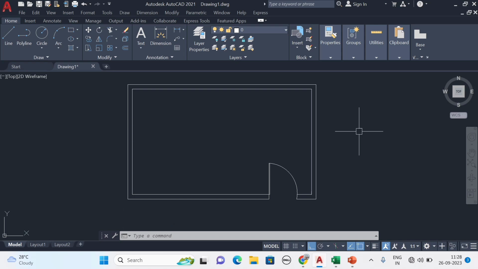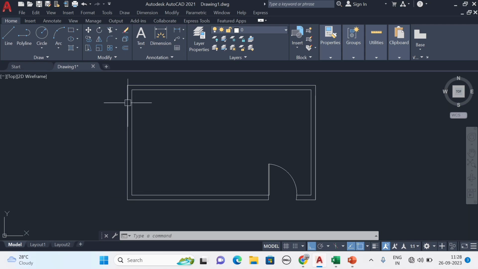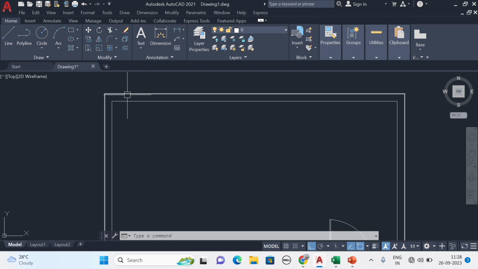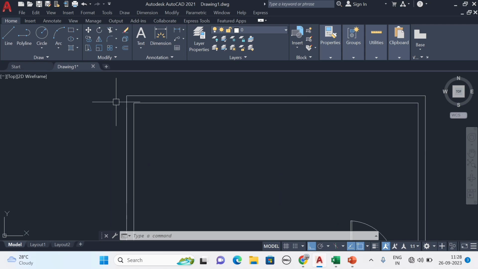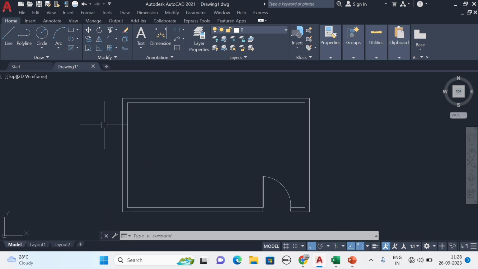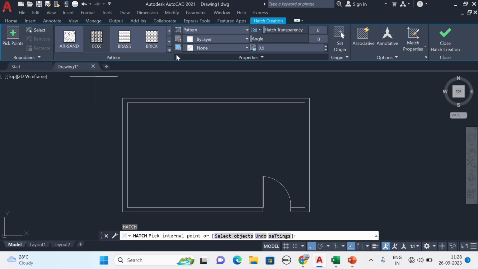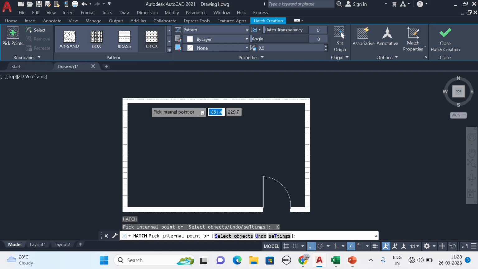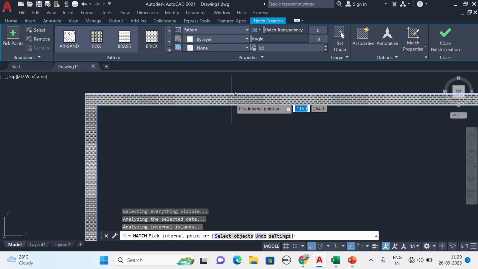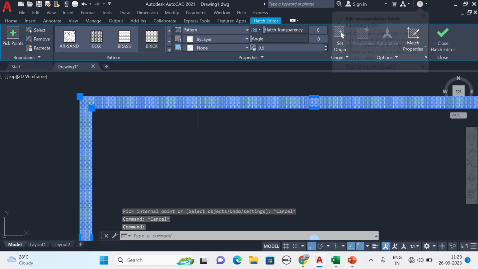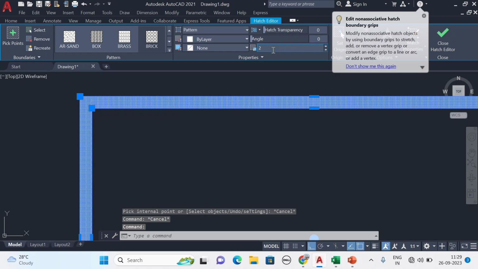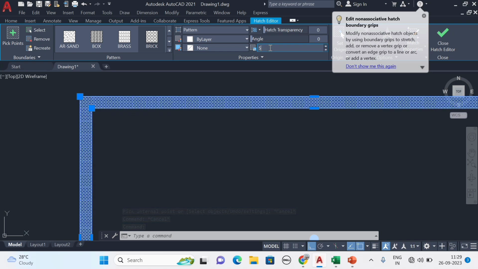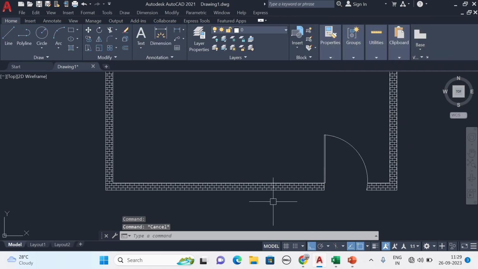Now here we have to discuss how we apply the pattern to represent the material. Here you can see we have created the wall in 2D. So for the wall, which type of pattern do we want? Generally for a wall, bricks. I'm using H for the hatch command, enter. Now from this pattern list, hit this drop down and select the bricks pattern. Hit on bricks, pick point, and pick this point. If you want to increase the scale, select that pattern manually, enter whatever value you want, and increase it. See, now we have given the wall pattern.